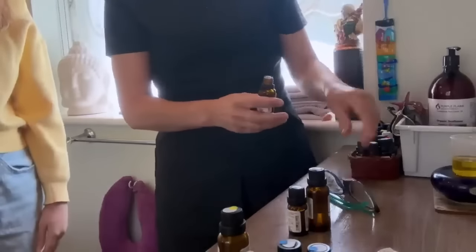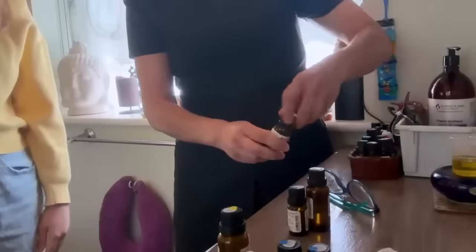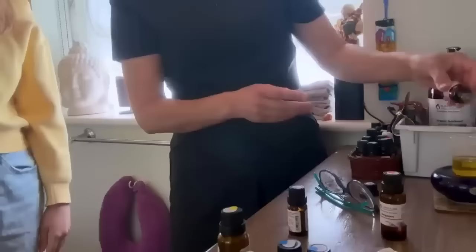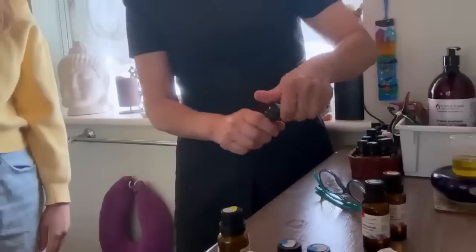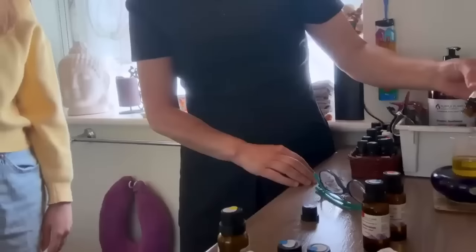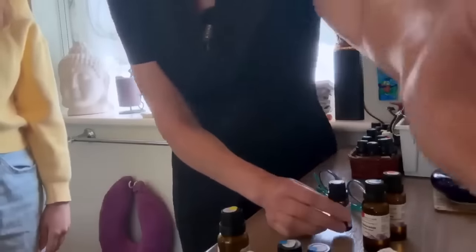So I'll just mix this now for you. I've got quite a lot of organic sunflower oil there, and I'm going to put 4 drops of lovely bergamot in there. And 3 drops of frankincense. Lovely. You can smell it already. And then cedarwood might be a bit slower to perform. This is slightly thicker oil. 1, 2. There we are. Lovely. So I'm just going to give that a mix and let you smell it on the inside of your arm. See if you like it there.